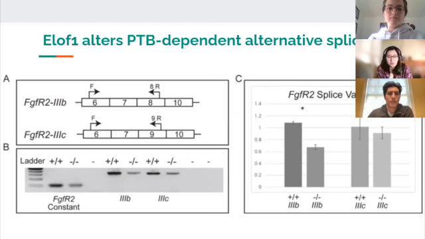And so researchers wanted to investigate whether altered splice variants may play a role in the defects observed in ELOF1 mutants. And so in ELOF1 mutants, they found a significant decrease in FGFR2 splice variants, which require PTB-dependent trimethylation of histone 3 lysine 36. And so no relative reduction in the splice isoform that is not PTB dependent was shown. And then that shows that ELOF1 is involved in the regulation of tissue-specific exon choice during mammalian embryogenesis. So this warrants further genome-wide exploration.